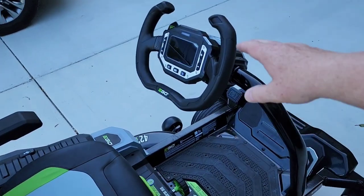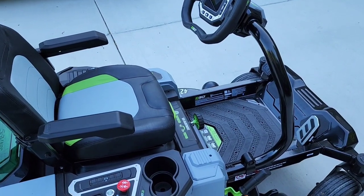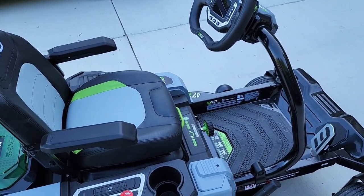And we decided to go with just a traditional steering wheel. We've never had the zero turn with the levers. We've always had a traditional mower. And again, not disappointed in that at all.